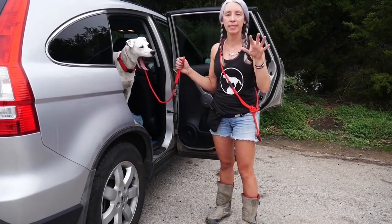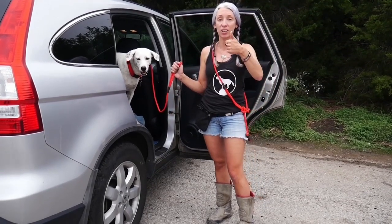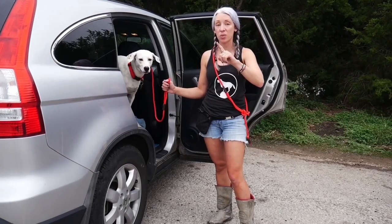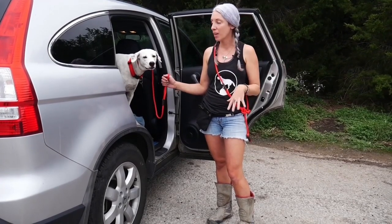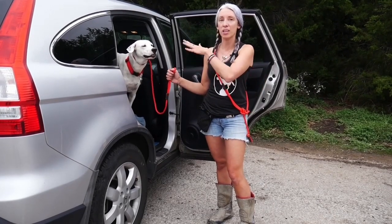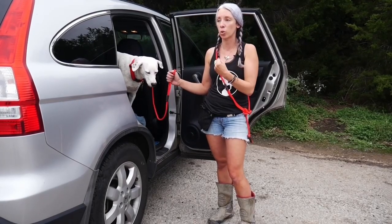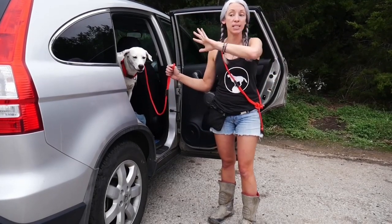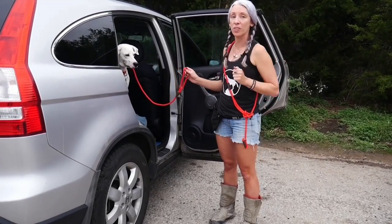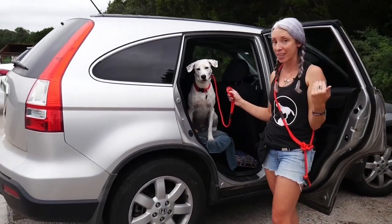So bank this time into your walk, and that yawn, stress release, it's a good thing. He is learning to manage his stress if he's getting to the point where he can release it. And this is one where it's like, choose your hard. So either he can be stressed now, figuring out how to exercise self-control, or he can be stressed because he's overstimulated in the environment. Good boy. So I'm gonna reward the sit. He down-regulated on his own without me telling him to sit.